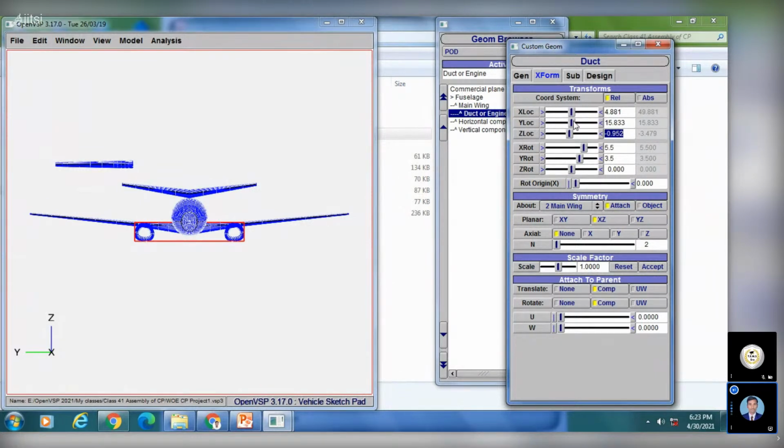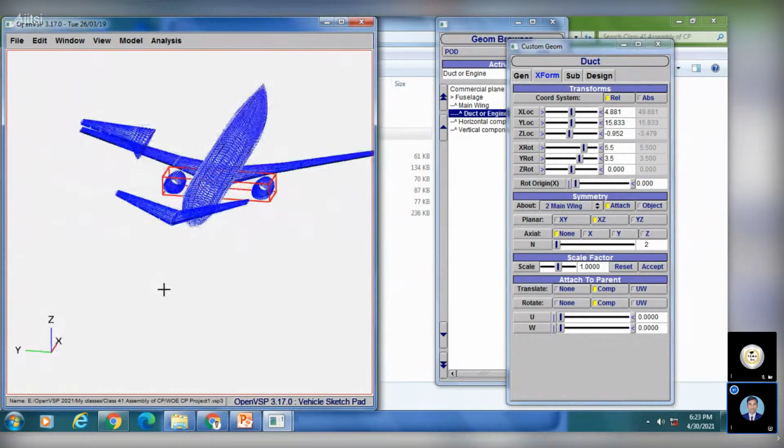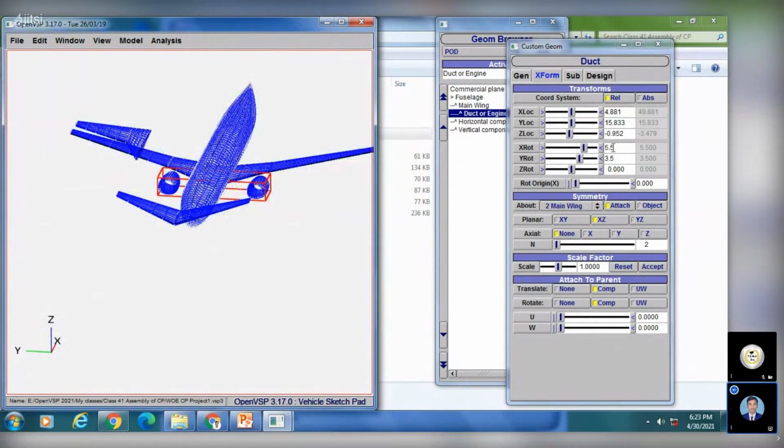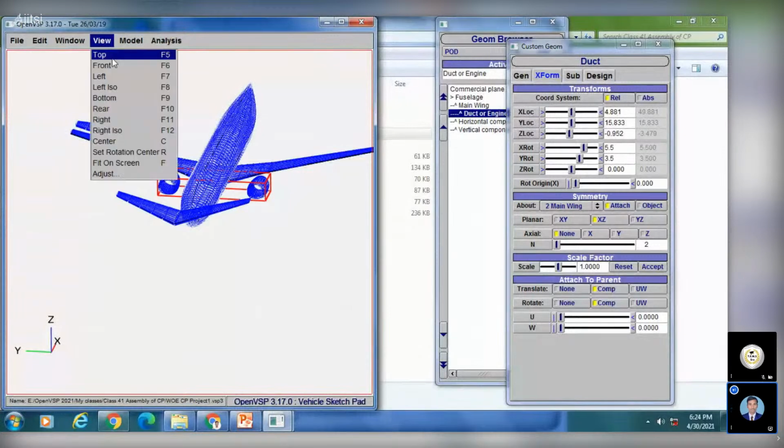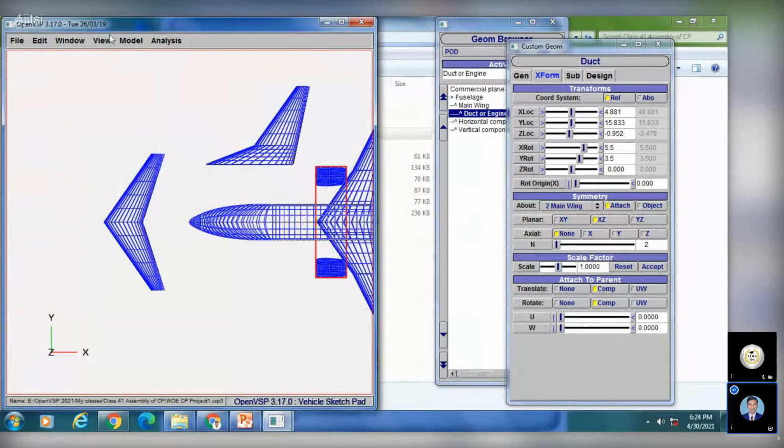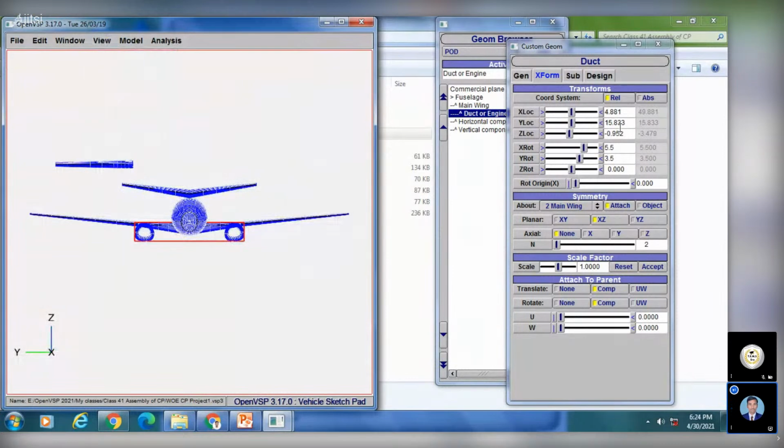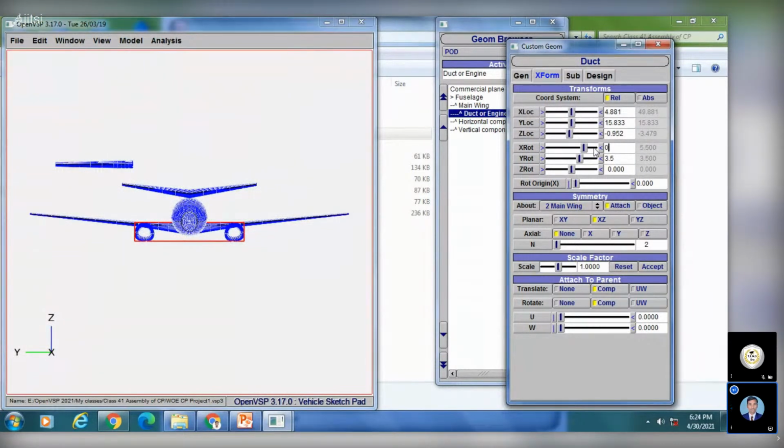That is the location of this engine or duct component. And now we have rotated the same engine 5.5 feet along X, and also 3.5 feet along X and Y. Let's use front view. If you maintain 0, then just see.